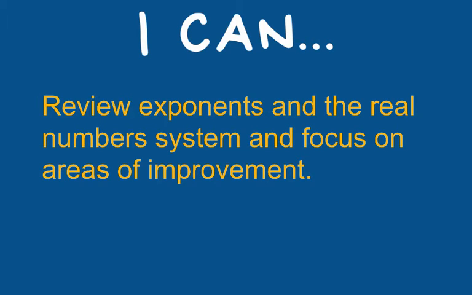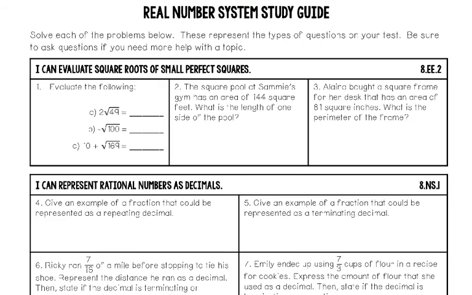So go ahead and get out your binder, turn to the math section, get out your study guide, and get ready to review. All right, so let me get started by just explaining how I think this should work for you. You should go ahead and do the study guide first. So before you've watched this video, you want to go ahead and try everything on the study guide for yourself. Then you have the answer key posted.